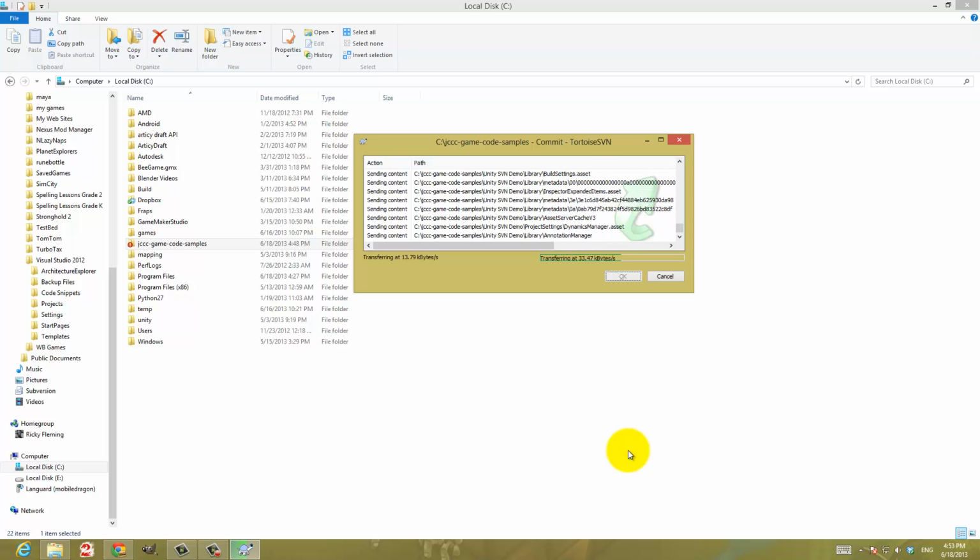That's also a good way to keep up to date on the code samples, because if you go and download this repository, which you just can't make changes to, anytime you want to check to see if there's new sample code, you can just simply run an update on it, and it will work.